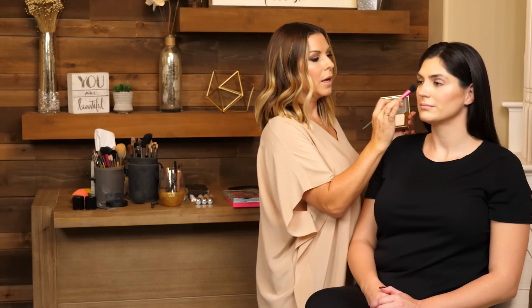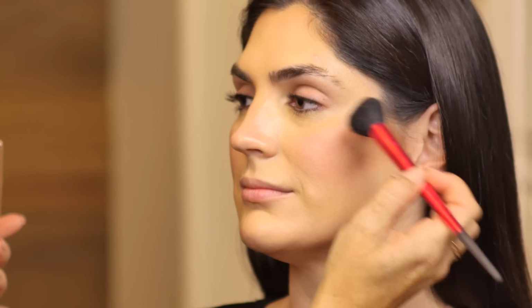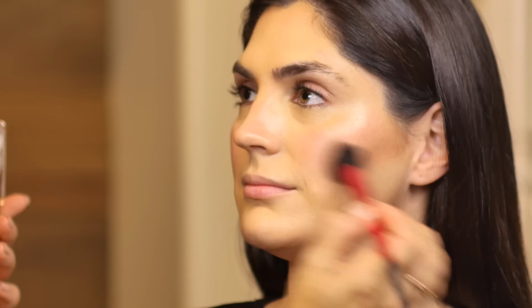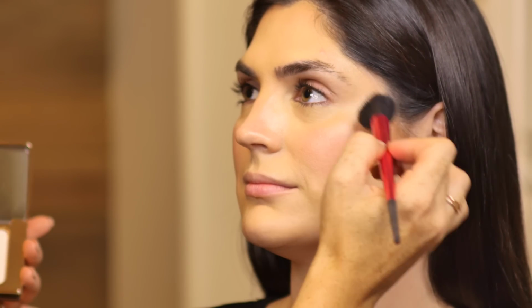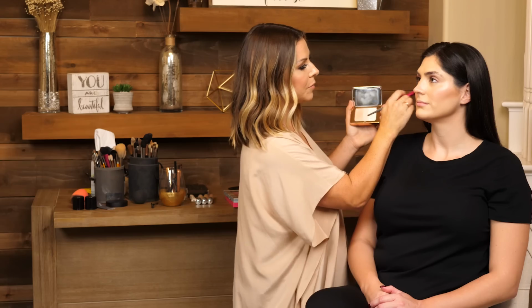I'm using kind of a small, fluffier brush, and I'm just sweeping it along the tops of her cheekbones. So you can see I'm placing it right in here, and it's almost at the top of the blush, right under the eyes, and I'm actually going to do a tiny bit on the cheeks. Sometimes I like to pop those apples a little bit. A little bit here as well.